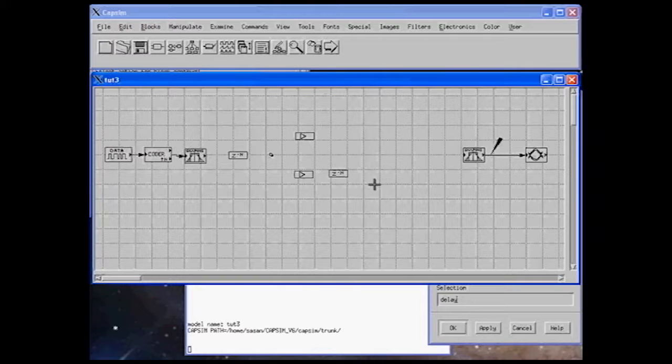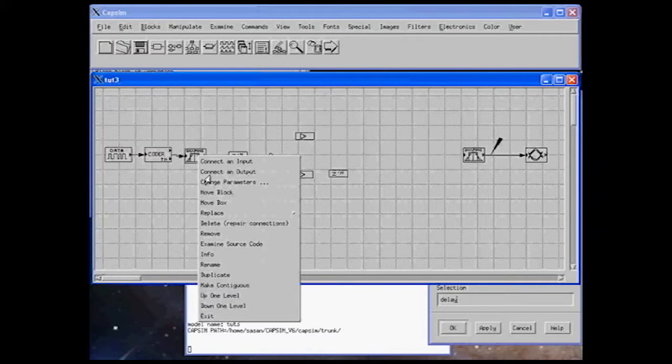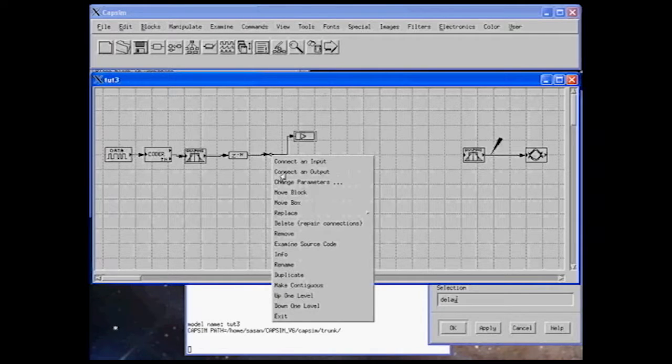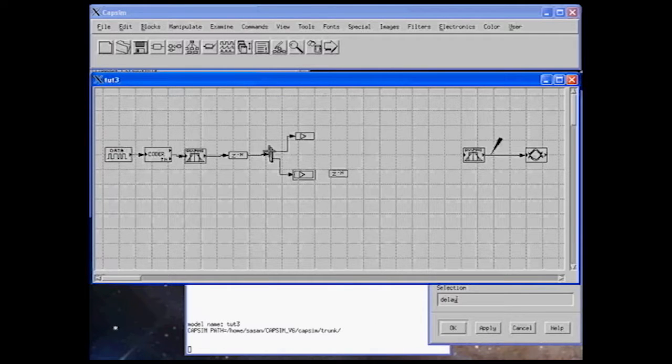Okay, now we're ready to connect up the blocks, and to connect it's very simple. Just select the block you want to connect from, select connect output, and click on the destination block. Again, connect output, destination block. Select the block, connect output, connect it to the gain, and you'll notice that for the node block it automatically grows, indicating how many connections are connected to it. Basically, the node block takes input samples from the input and copies those to both outputs, so both of these gain blocks are getting the same stream of samples.